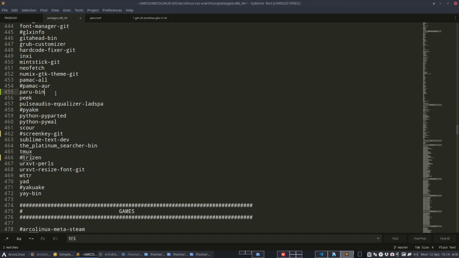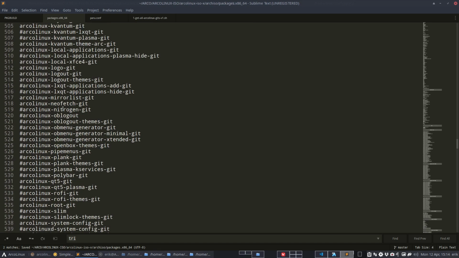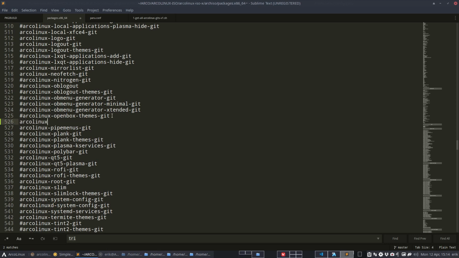Paru-bin is where it will come, and the arcolinux folder will also get an arcolinux-paru-git. Save. And that's it. We built our ISO and it's done. We've got it on our ISOs. All right. No, didn't forget anything. So that's what happens on the back end. All right. Cheers.